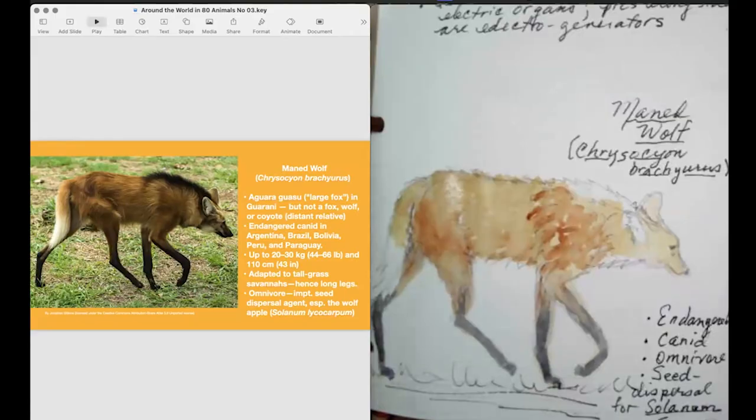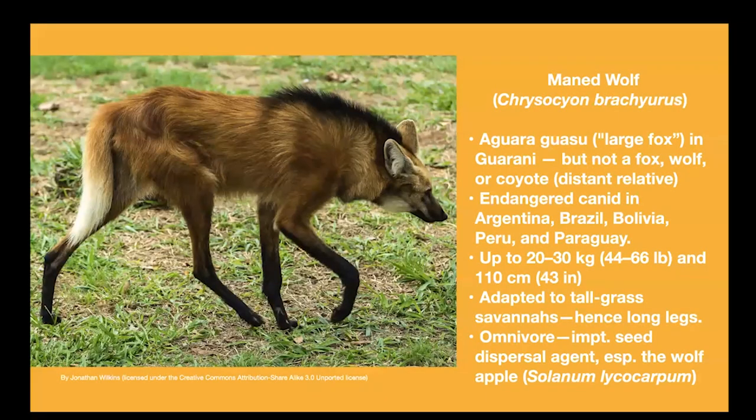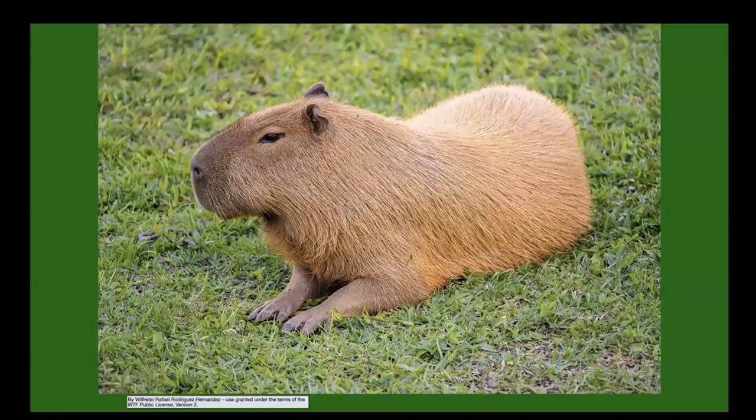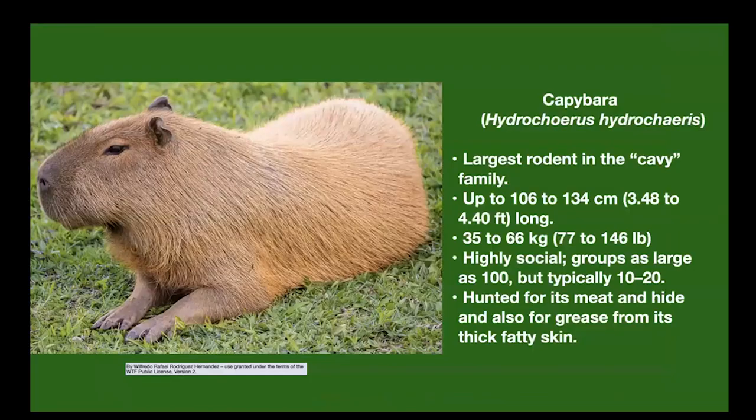All right, well, let's keep moving because as we know, we're doing 8 animals per session. So that means maybe about 15 minutes per critter. So who's next? Well, this time we're going out toward Brazil. We're kind of in Brazil there, but it's a huge country. So, out toward the coast and this amazing creature, which is the largest rodent.